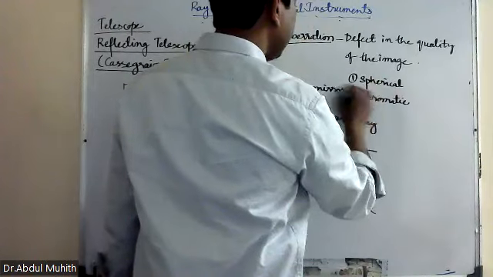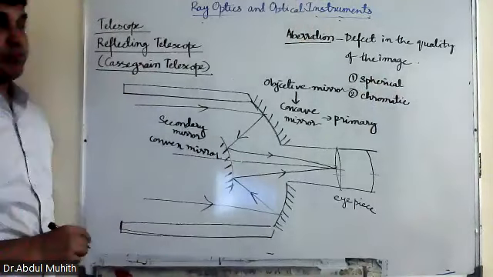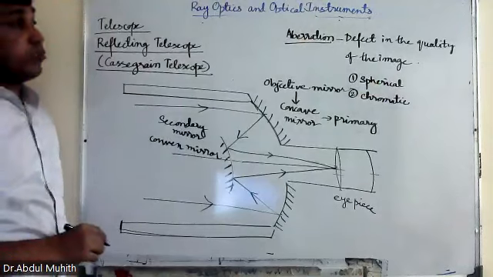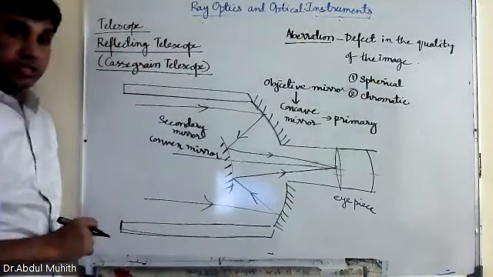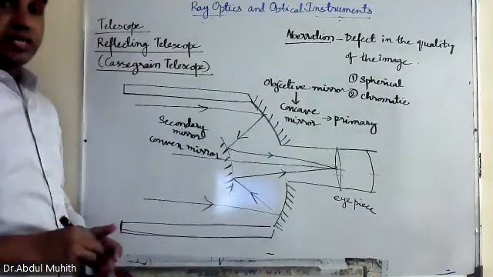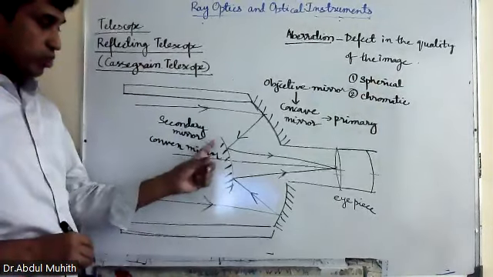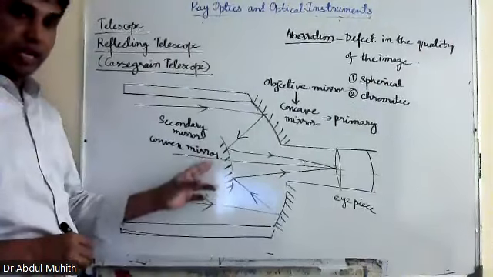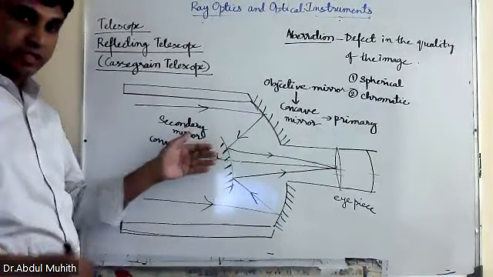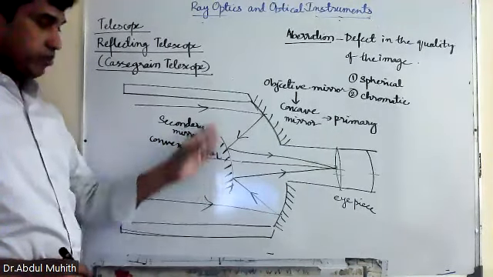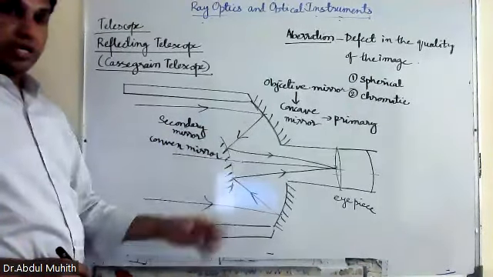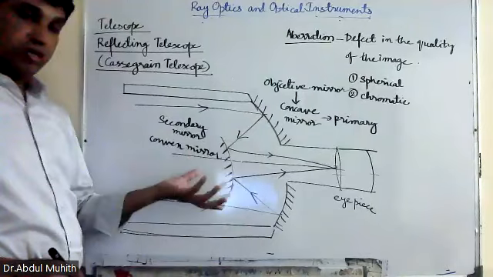So with the lenses, we get this type of problem: spherical aberration and chromatic aberration. But with mirrors, we don't have this problem. This problem is rectified using the mirrors. But the question is, will this concave mirror be a hurdle for the incident rays? When the rays are coming, this is a hurdle in between, preventing some rays from reaching the mirror. So does it affect?